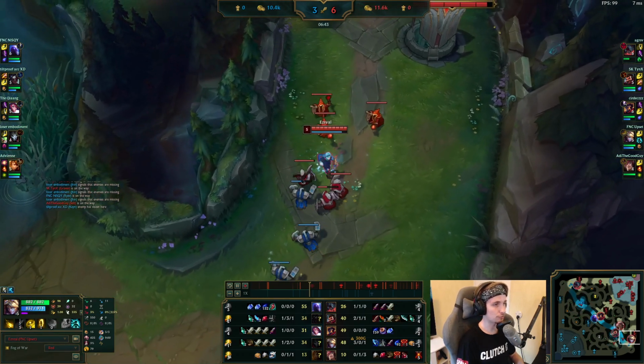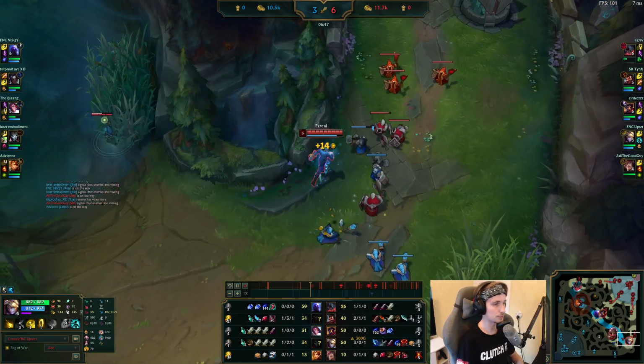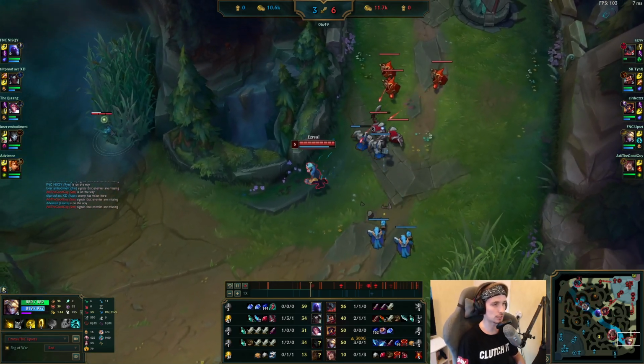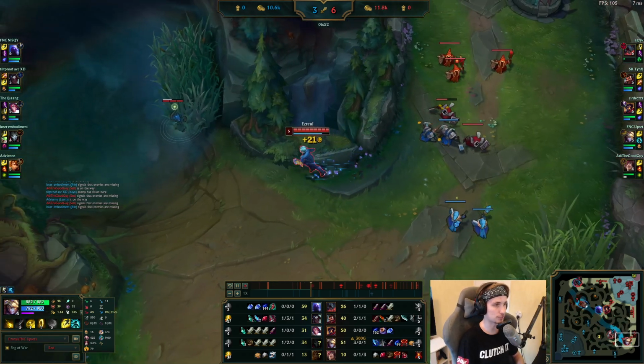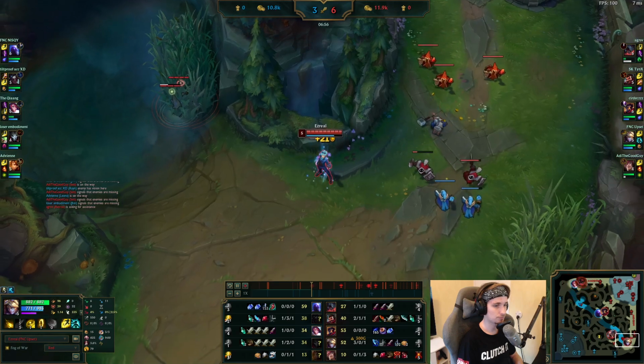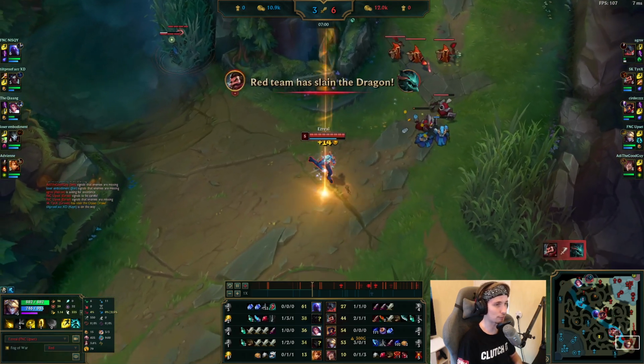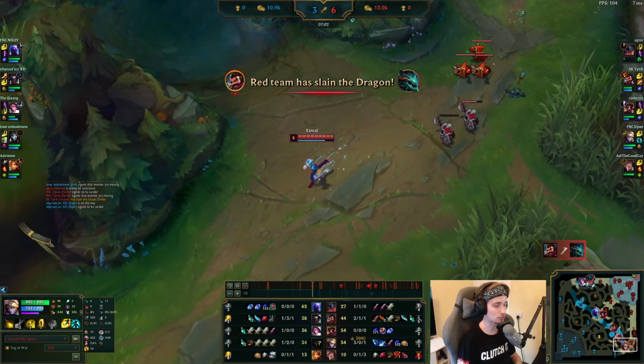Generally, Trinity Force is always a good item on Ezreal. Divine Sunder is being built specifically into certain games, for example, when they have a bunch of tanks. He can put the lane into a slow push. He has to be very careful right now because the team is taking down the dragon.